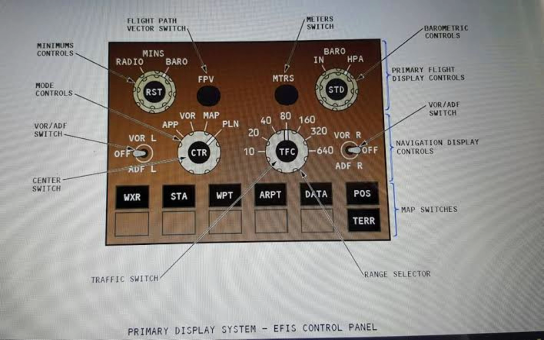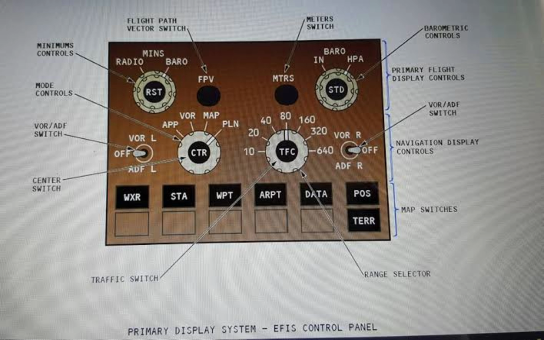There are two buttons. The reset one, if you push the reset, it is going to reset the minimums, say if you're doing a visual with no minimums, say you're doing a circuit landing, just press reset and that shall remove the minimums, whatever is selected.